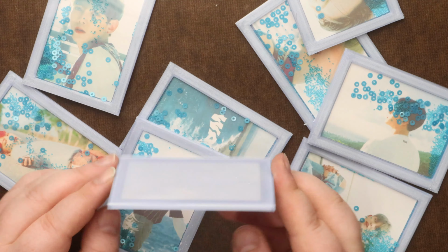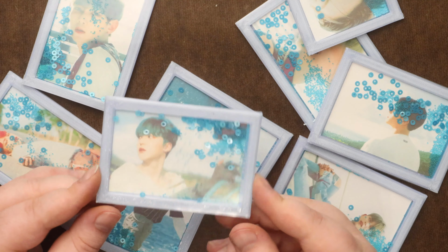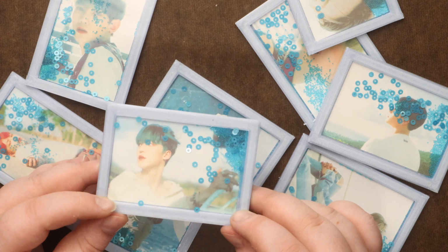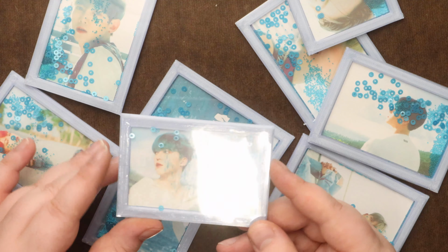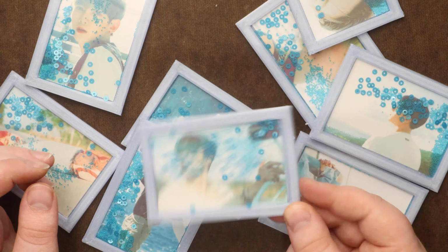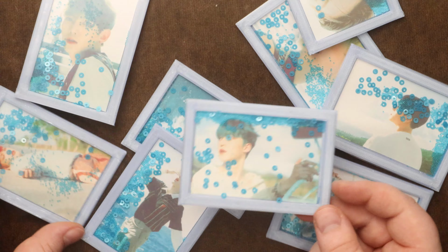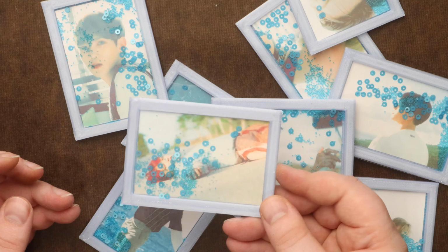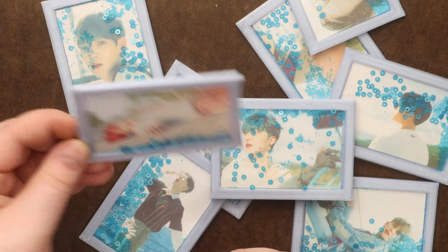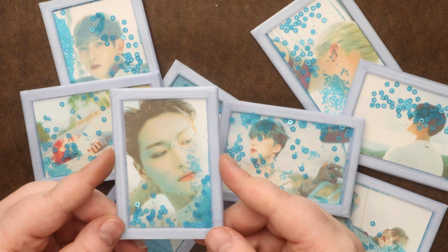So now the shaker set is 3D printed with a nice sky blue for my frame, and then it is taped on with a nice hard plastic top, and then of course with micro beads and sequins for the shaker. So now it shakes on the front over the boys' faces instead of on the back. So if you wanted to display them or give them to someone, the picture now shakes on the front instead of the back.